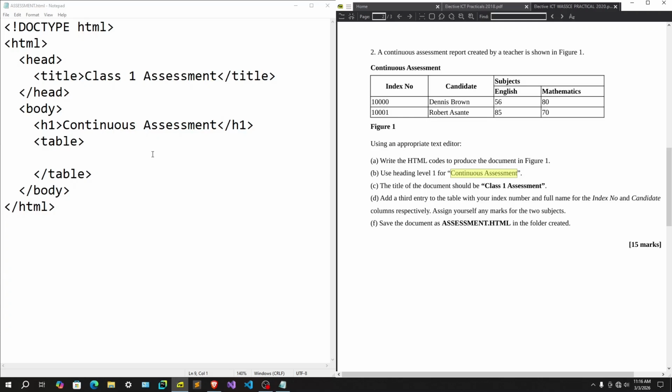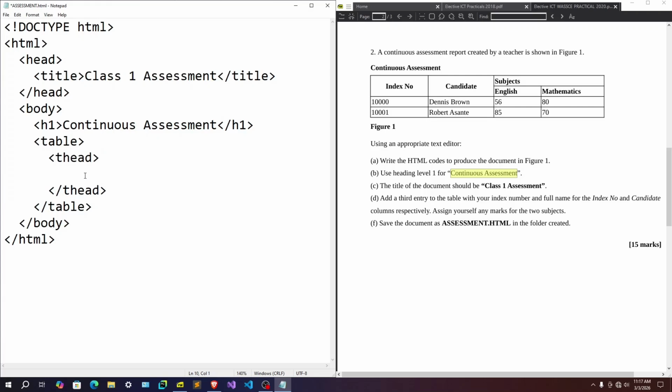It's reasonable, right? So inside the table element, you're going to indent about 6 times. 1, 2. When you indent 2 times, it's going to be on the same level as the body element. When you indent 2 times again, it's going to be on the same level of header 1 and the table element. But because what we want to do is inside the table element, we have to indent again. So we indent 2 times again. And then we are going to create the table head section using the table head element. So it looks something like this, a less than sign, thead. Simple like that. Then the closing tag, just like that. So there's going to be the table head section.